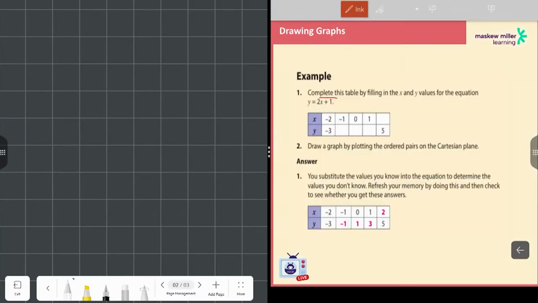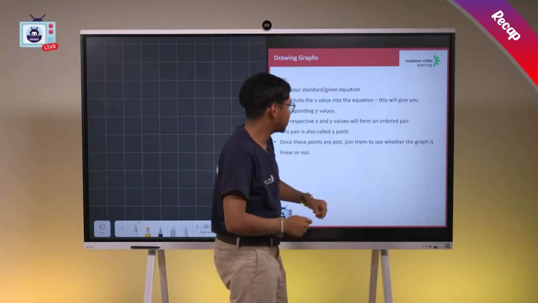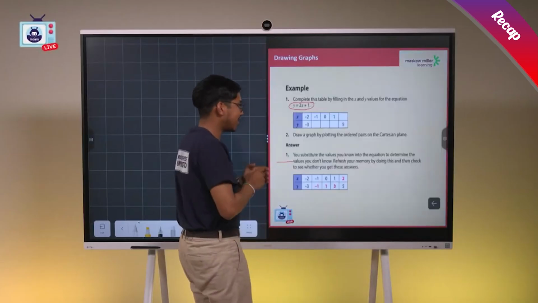So this here will essentially lead us to our answer, but we need to be careful in terms of what we need to do, especially our substitution, all right? Now, if we just go back, look what it says. It says substitute the x values or the y values into the equation. So if I substitute an x value, I will get the corresponding y value. If I substitute a y value, I will get an x value, all right? So I'm gonna do exactly that.